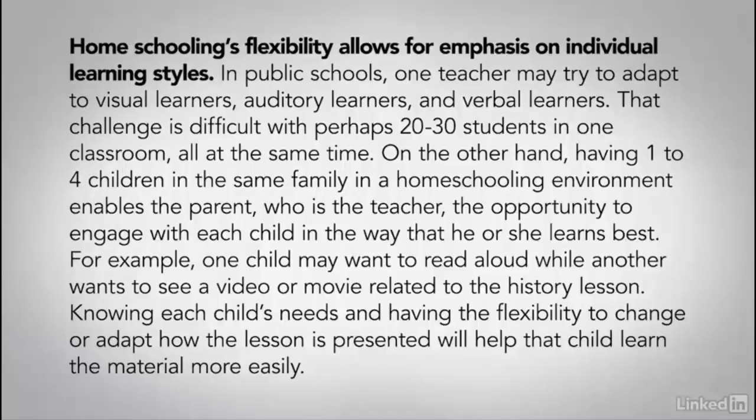For example, one child may want to read aloud, while another wants to see a video or movie related to the history lesson. Knowing each child's needs and having the flexibility to change or adapt how the lesson is presented will help that child learn the material more easily. 6 sentences, 132 words. Specific information such as visual and auditory learners, a concrete example of reading versus seeing, and the impact of that flexibility. That example meets all the requirements of a clear, developed paragraph.